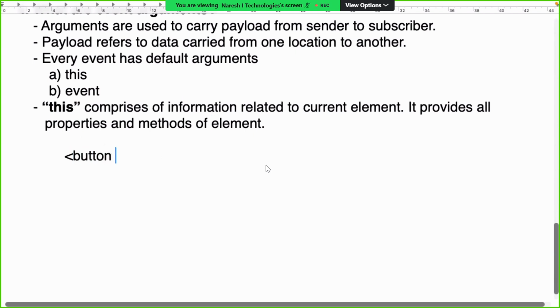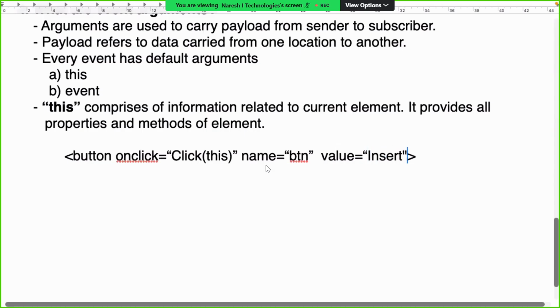So we have a button on click. So click some. Into that we pass this. So button is having name. It is having value. Something like this.